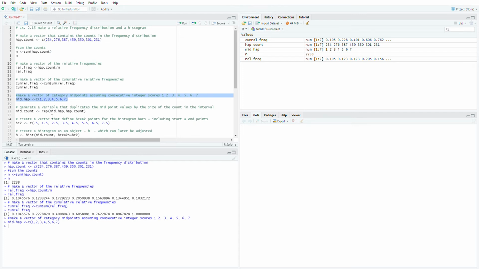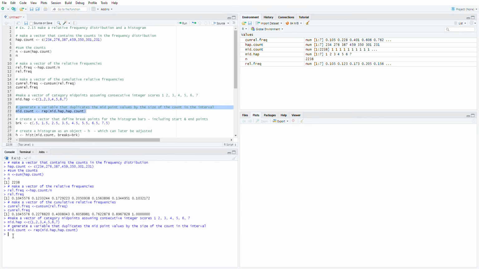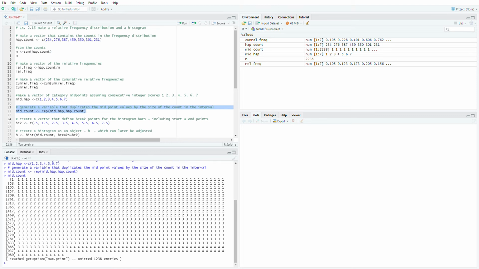So whatever this replicate function does, it does something with both of these pieces of information. Now let's run it, and then I'll come down here, down to the console, and simply type in mid count, and you can see what it does.